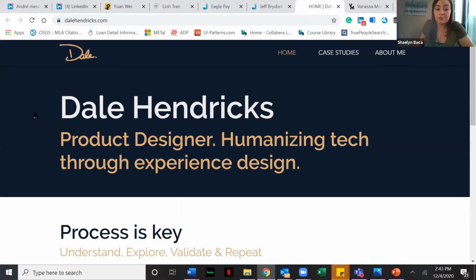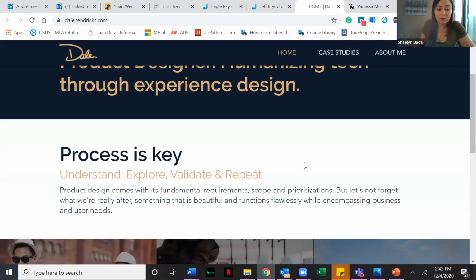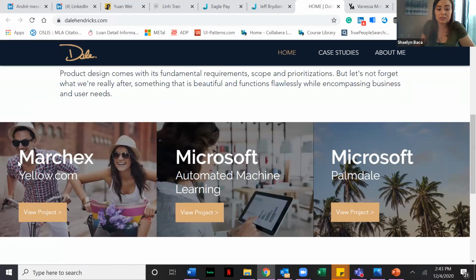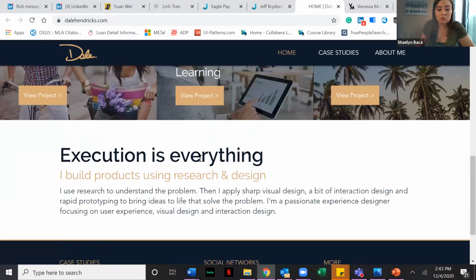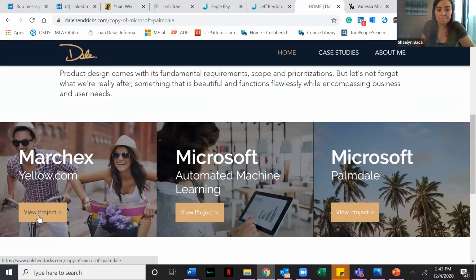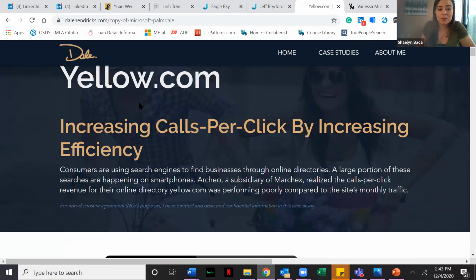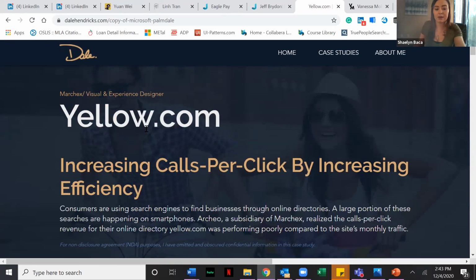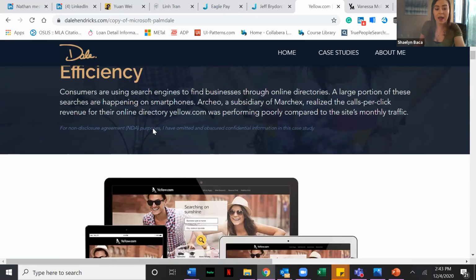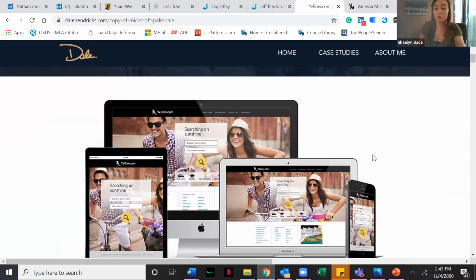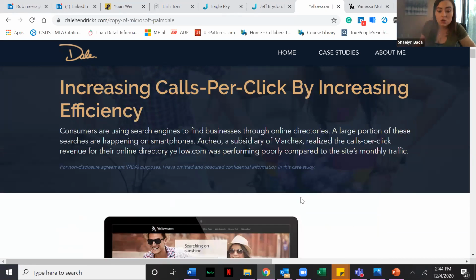So here we have Dale. This is Dale's portfolio. Here's his home page. Let's go ahead and go to the first project. On a good note, we see the title, we see what he's working on, and awesome, it's responsive. We do need responsive, and a quick indicator is that you can see how the screen adjusts to the different screen sizes.